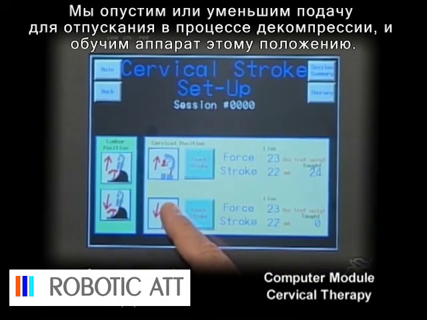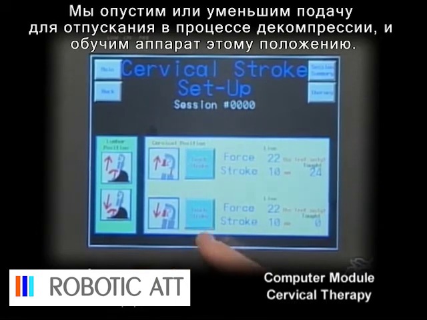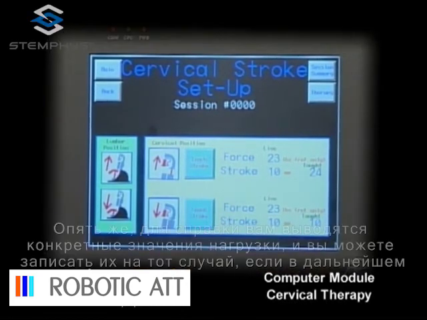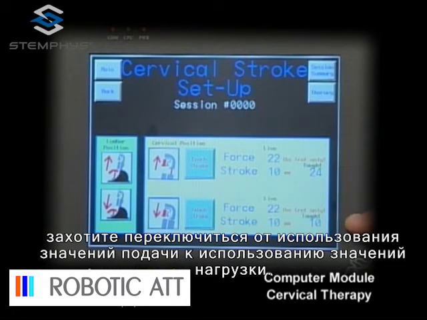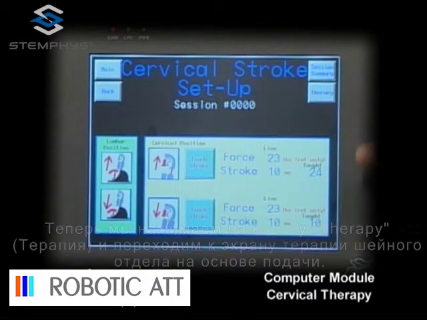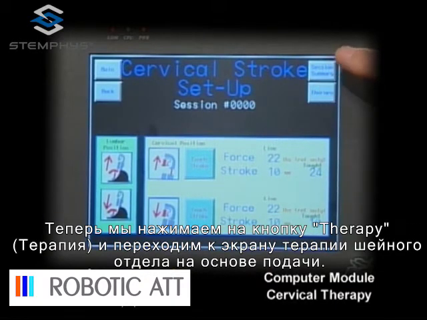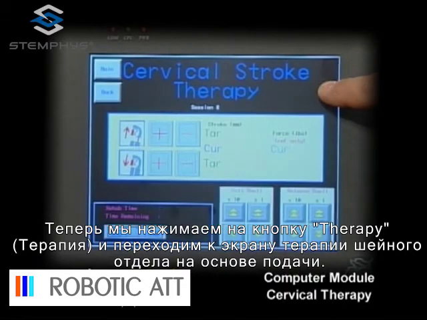We will lower or reduce the stroke to release the decompression, and then we will teach that position. Again, you have for reference in this particular setup poundage readings so that you can make note of them for the future if you should decide to change the patient's protocol from stroke to poundage. From here we hit the Therapy button, and we're brought to the cervical stroke therapy screen.